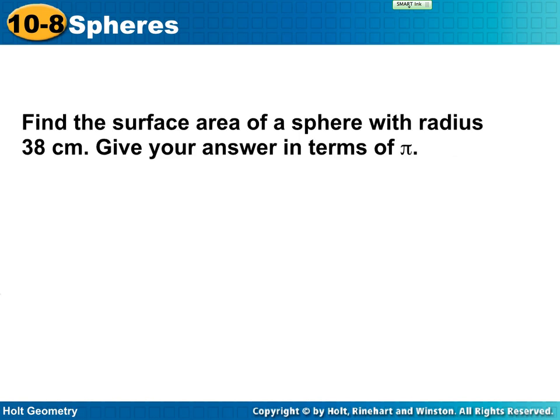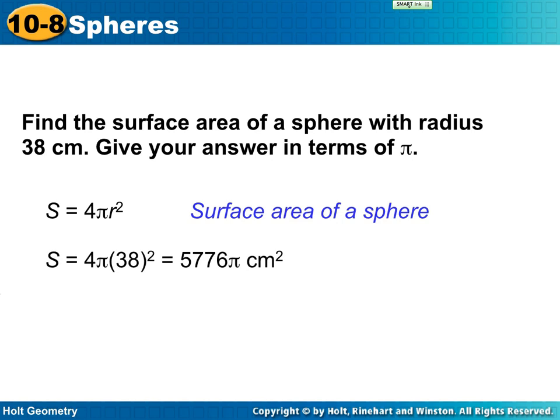So let's do a surface area for your notes. You're on section 10.8, where surface area was. I think I have 10.8 in there twice, once for surface area, once for volume. So the surface area of a sphere is 4 times the area of the great circle. Squaring the radius ends up being pretty big. Then you have to take it times 4, makes it even bigger. Then you multiply by pi, but we're going to keep it in terms of pi. So you got what number? 5,776 pi.